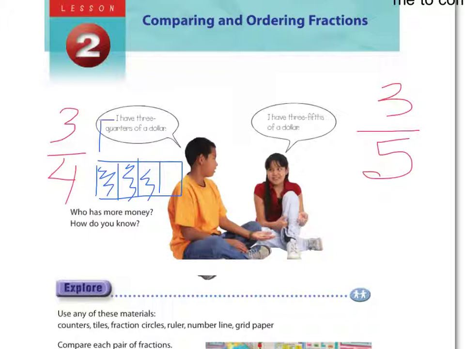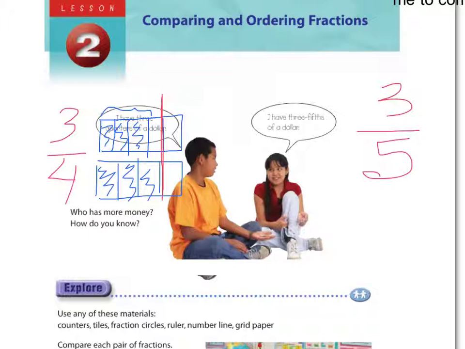Now if I was comparing that same amount, which is a dollar, but now I'm dividing it into fifths, I'm going to try my best here to get them into equal fifths. As you can see, my parts are a little bit smaller, and 3 then, shaded in, would be a smaller amount. There's a smaller section of this one shaded in as there is of this one. As you can see, this one, 3/4 would make it up to this point. So that's one way of comparing and ordering fractions.